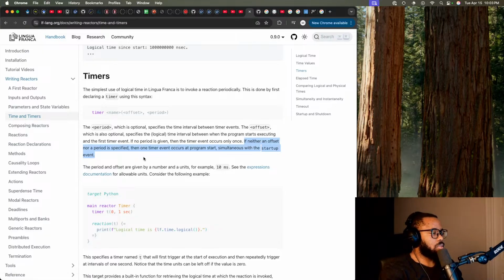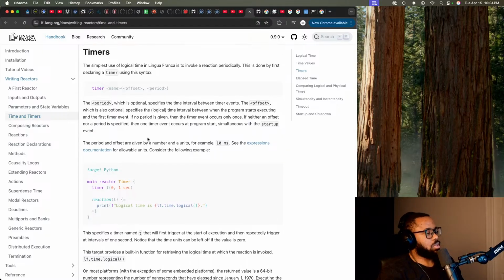Okay, the period and offset are given by a number and a unit. I don't know that this S needs to be here. For example, 10 milliseconds. See the expressions documentation for allowable units.